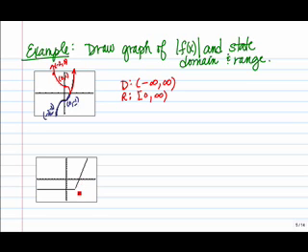Now let's look at this graph, and I want to find the absolute value of this function. So this is my original f of x. Well, when I take the absolute value of it, again, the only thing I have to concern myself with is this piece right here, where it's negative. Well, this piece on the graph was at -3, -5, and then this is a horizontal line, so all those values are at -5. So whenever I apply the absolute value, my y values are going to change, reflected across the x-axis to be what? Well, -3, -5 is going to be at -3, +5.